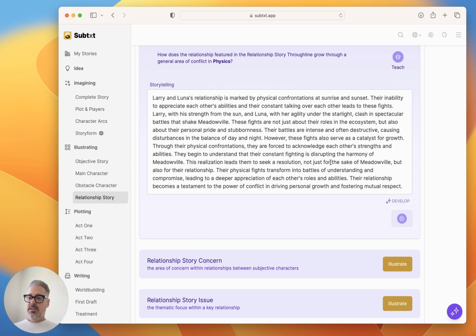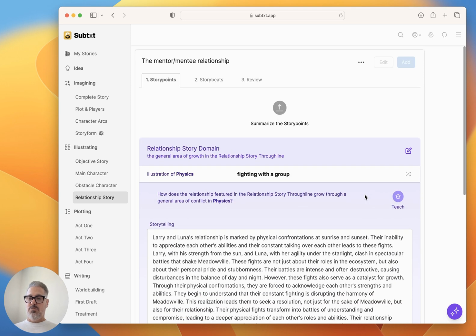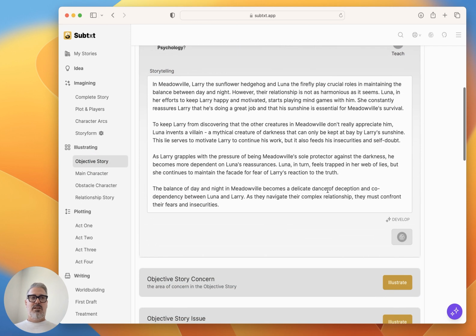They're going to split at the end to stop all the fighting that's going on, but then that split is also going to lead to Larry taking off. Do you see how that feels like a complete story? Just those 4 areas of conflict. Now we have the objective story, which is all this manipulation and dysfunctional codependencies of trying to keep him, and it's going to involve a bunch of other people.